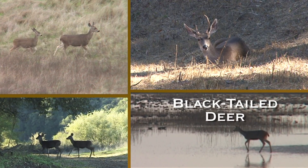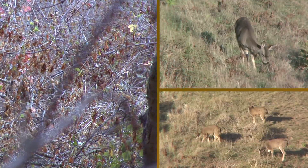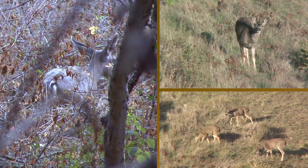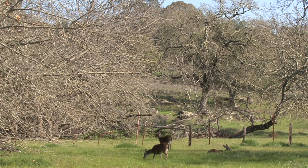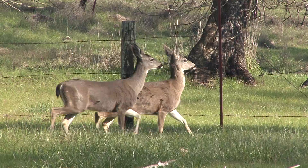Black-tailed deer exist in a variety of habitats. They thrive in open landscapes. Because they can eat a wide variety of foods, they are quite adaptable. And they form these small herds that actually define territory. So unlike some other species of deer, they don't migrate. The ones that you'll see in your yard one year are exactly the same individuals that you'll see the following year in the same location.